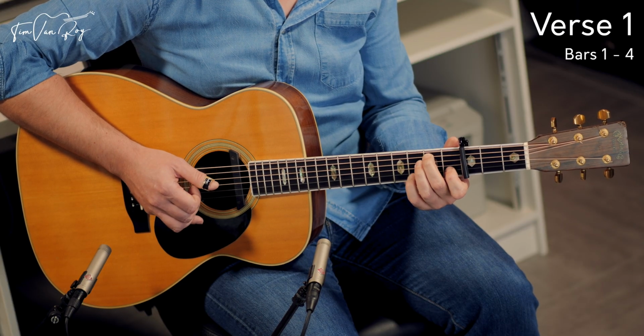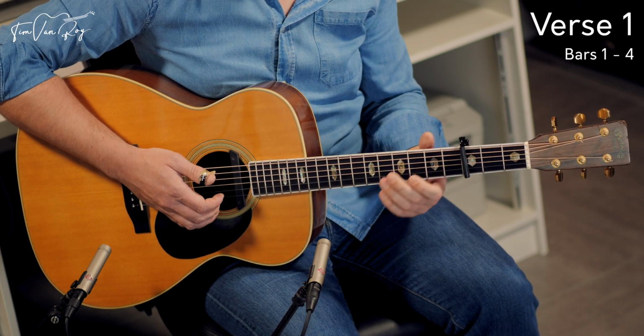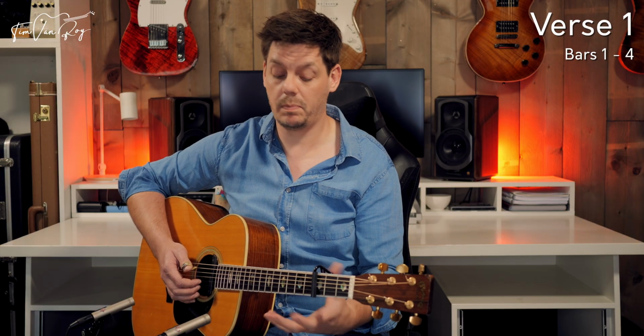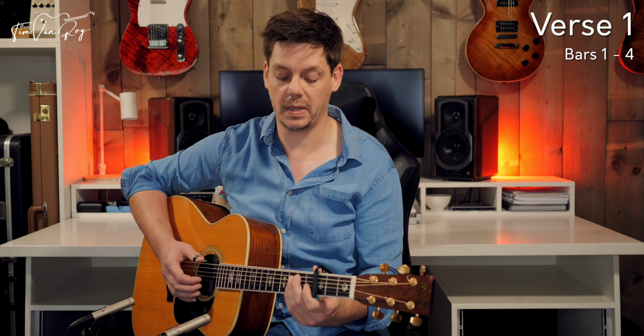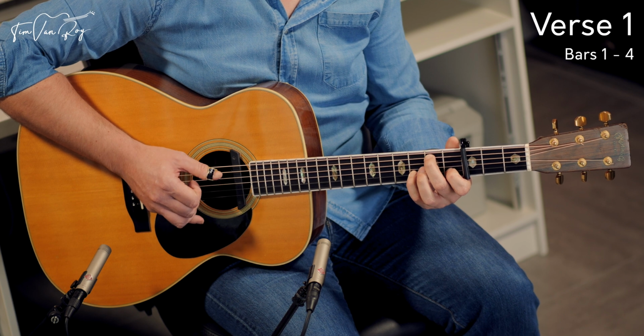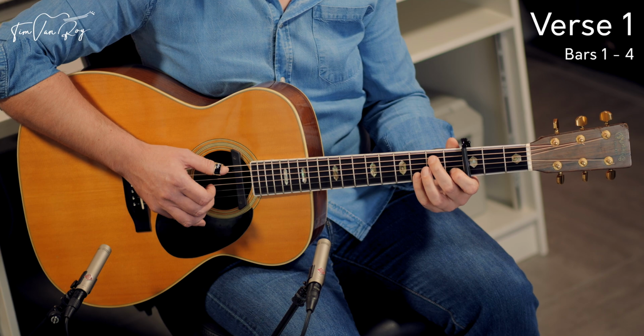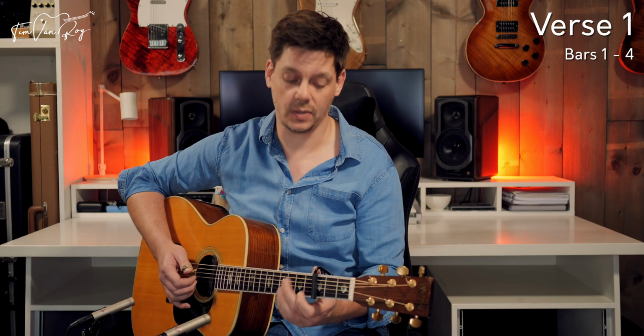Back to the D string, and back to both the low E string and the high E string. And in the next part, the same pull-off hammer-on pattern as we played before. 1, 2, 3, 4. Now the hammer-on has to land together with the bass note on the A string. And this is why this song is an excellent exercise.